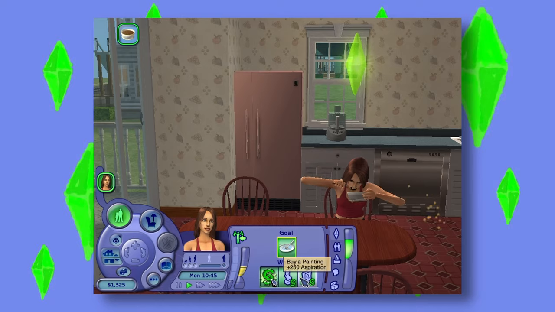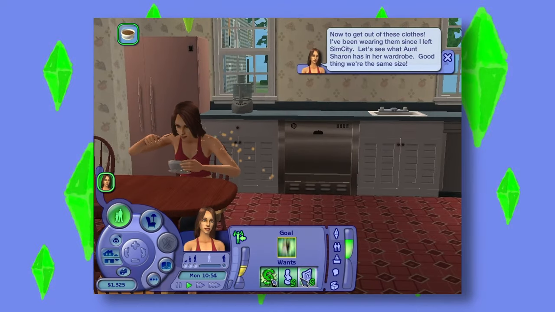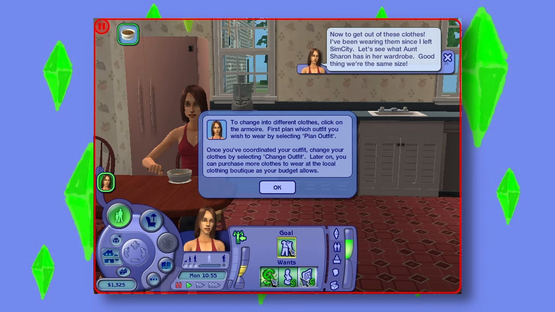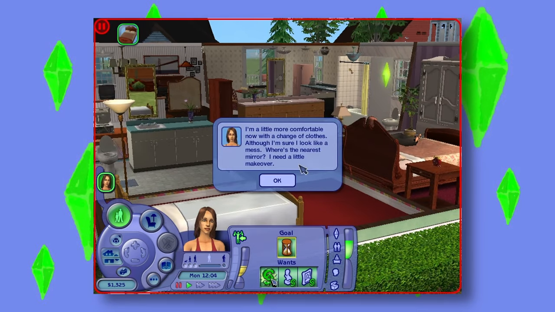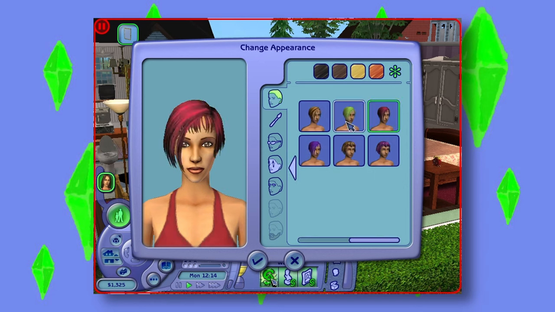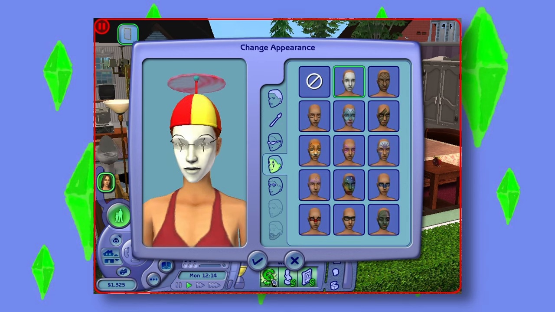Scran consumed, Riley would like to get out of her clothes, however, not for sexy reasons, as the dirty mare has been wearing them since she left SimCity. Let's see what good old Aunt Shazza has in her wardrobe. With a click of the armoire, one now finds themselves in an evening gown. Oh, here we go, Riley needs a little makeover. I give her the old Prudence magic, engulfed in the spirit of our beloved Pooh, and voila, look at her now, she is Ruth Servington II.